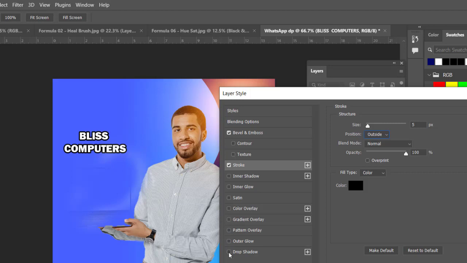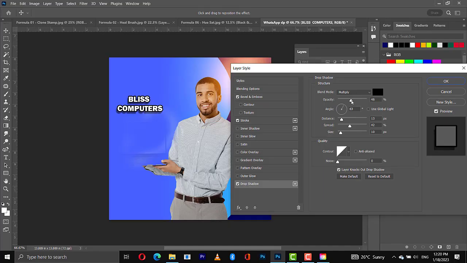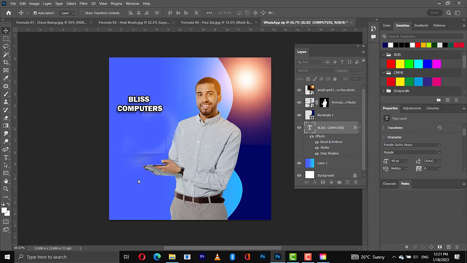So we can also add a drop shadow right here by clicking on this, and we can control the shadows by dragging it downwards like this, the angle of the shadows, so that we can have something like this. And we have something like this here, control the opacity of the shadows, something like this. So that is the blending option aspect of this.